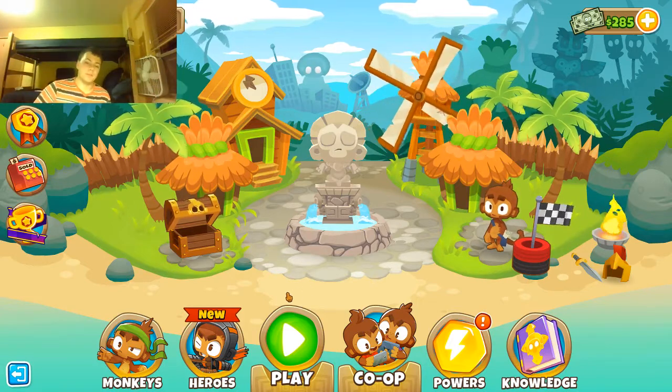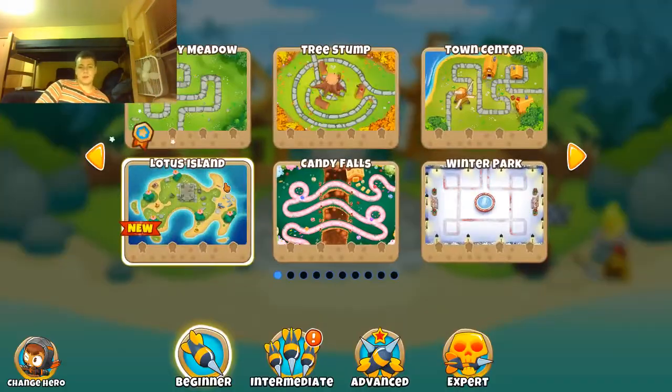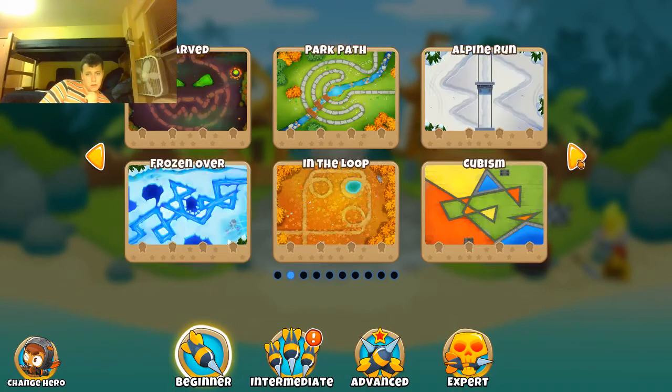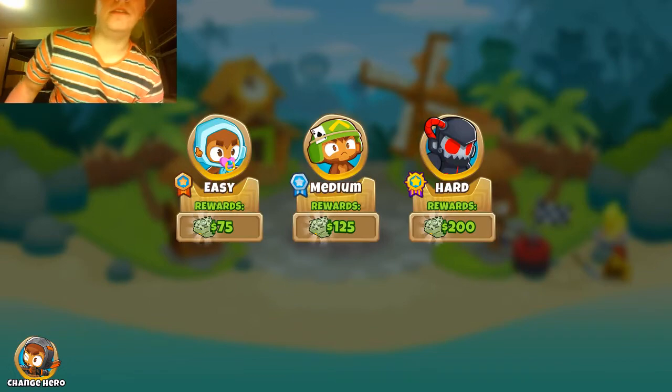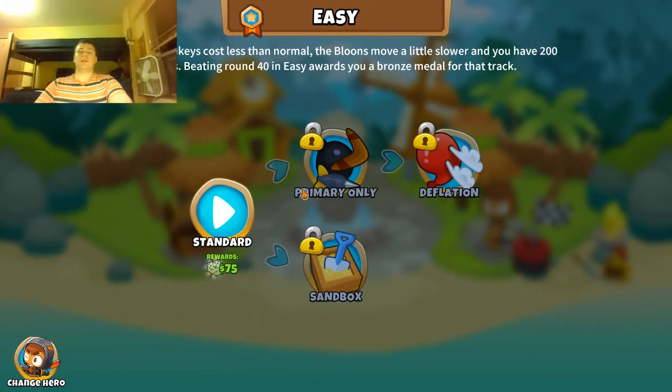Today we're gonna be playing some BTD6. We are gonna do the Elders new maps. I really don't play this much, do I? Well, today we're gonna be doing the map Tree Stump. We're gonna do it on standard mode.